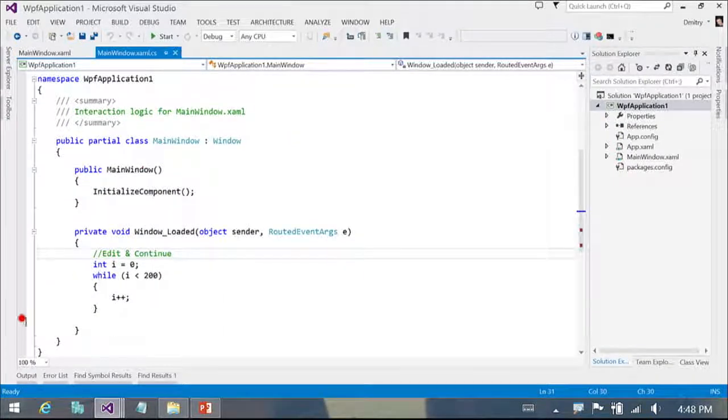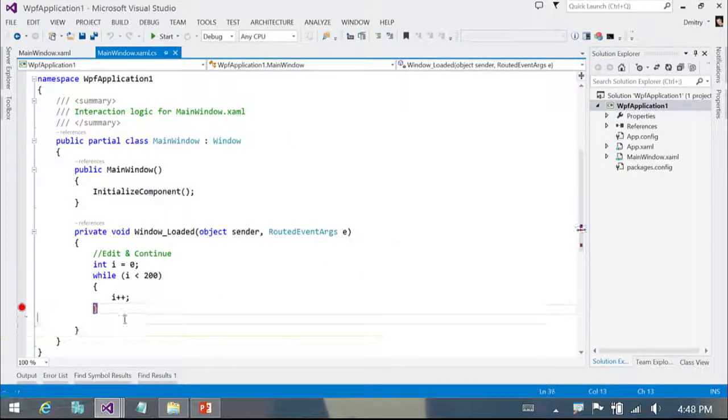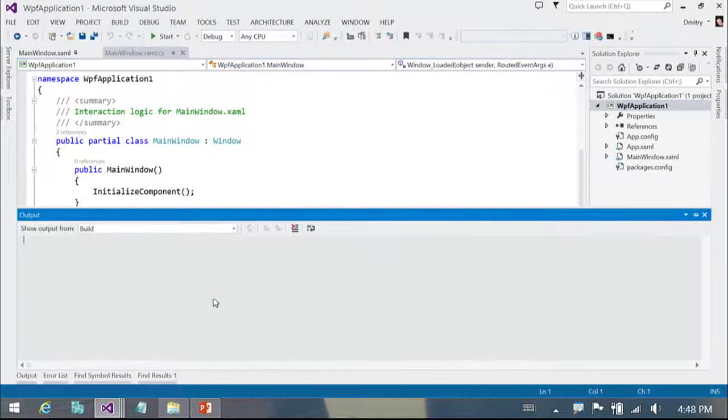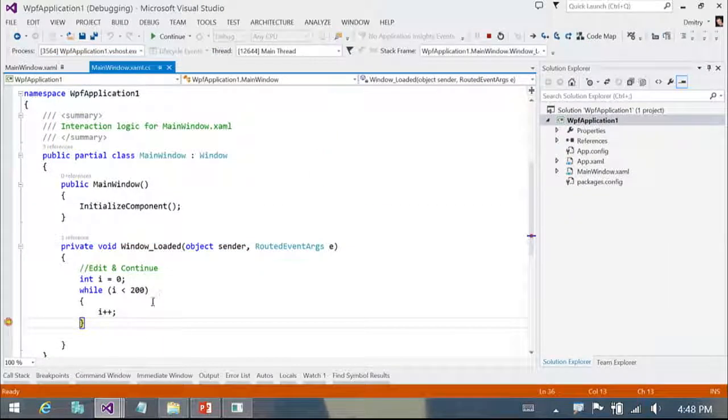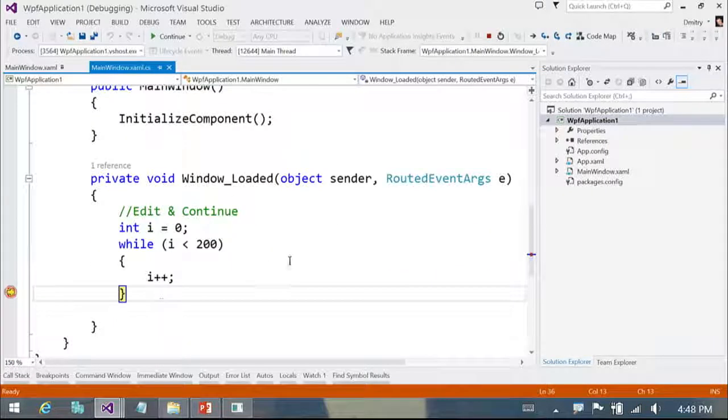And now I'm going to show you a piece of code. It's really not code that's going to win any awards. All I'm going to do is have a while loop here. So I'm going to run this application. And previously, what I'm about to show just wouldn't work. So I'm going to bring up the zoom here a little bit. So here you are, you see this while loop at 200.